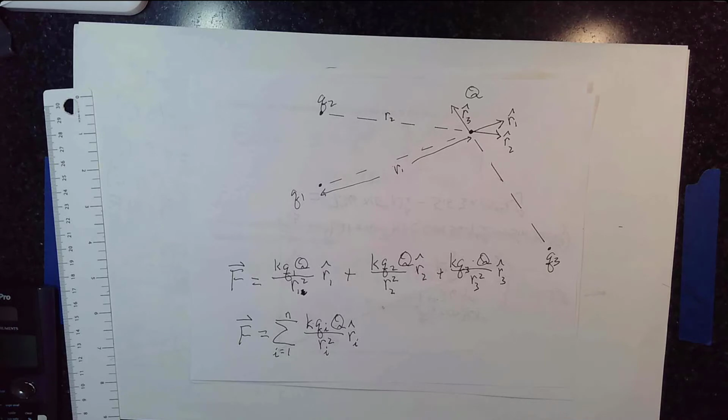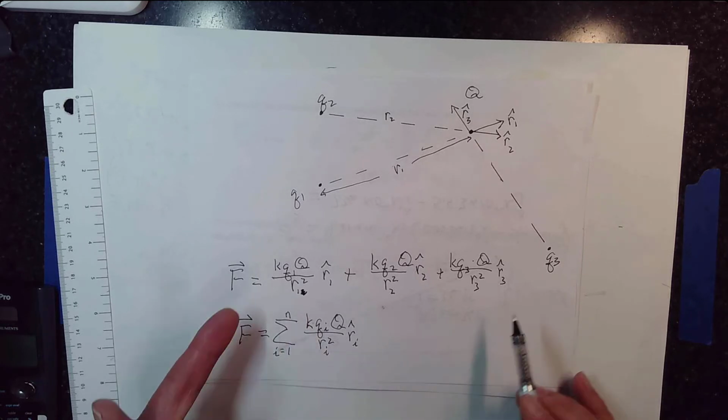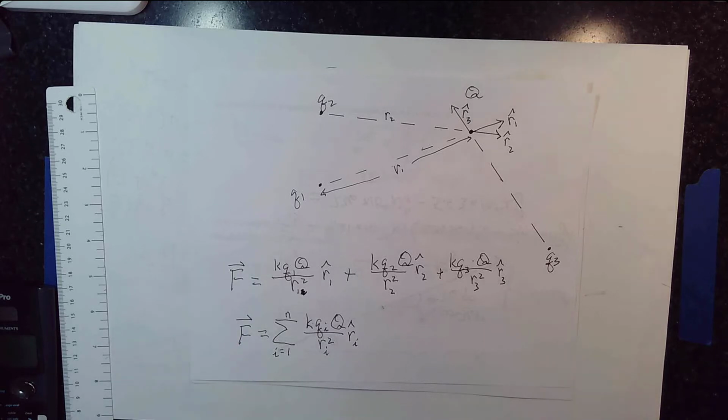And this could be really complicated. It's bad enough for 2 charges, and I'll do an example with 2 charges. But if you have a whole bunch of charges, you'd just go crazy dealing with this, and you'd probably want to write a computer program that could loop over the number of charges and take all that into account. But if I just went from 1 to 3, that would equal this expression right here. And so that's what the summation notation means.